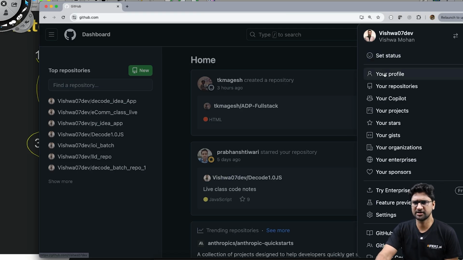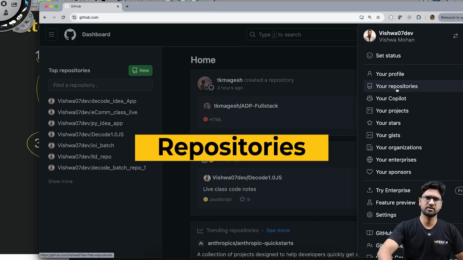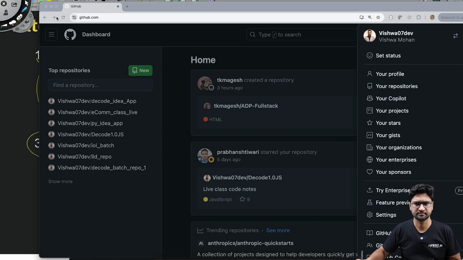On a high level, your profile is like any other website application where it will have your profile information. Then repository. Now this is an important term called a repository.